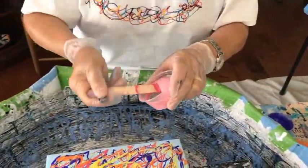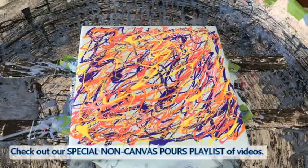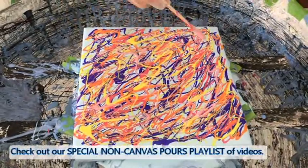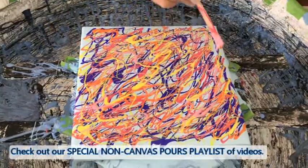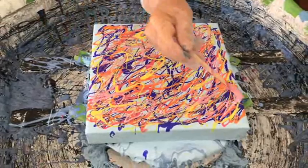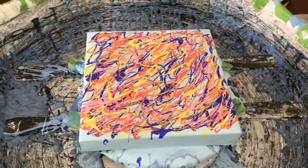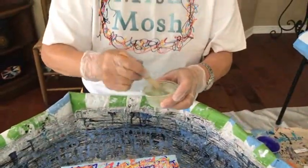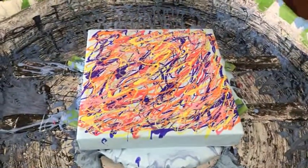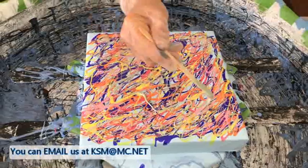This one is Pearl Rose by Arteza — one of the 23 colors that I mixed up the other day. I didn't have to mix paints today; all I did was mix my base. It's all about the base — Meghan Trainor. I can't sing that because it's not an oldie, it's not on Phil's oldies. You better not sing it or we'll have to pay a royalty. That's how the artists get paid, so I think that's fair.